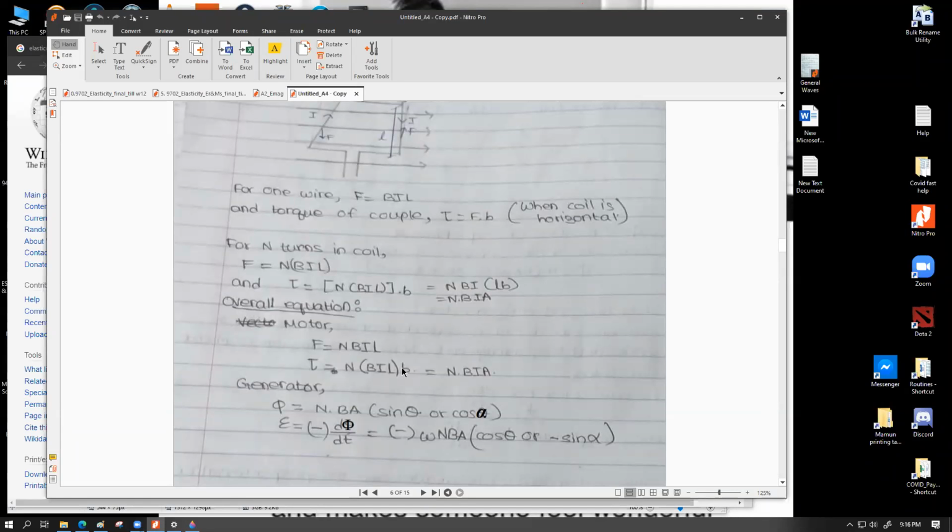I'll tell you what. Try to think of one thing. In metallic conductors, all the free charges, the electrons, exist on the surface or the circumference of the cross section of a cylindrical wire, right? But whenever we talk about the resistance dependency, we talk about R equals rho L by A. We talk about the cross-sectional area. We never talk about the circumference. But the actual particles which flow by do not flow through the cross-sectional area. They practically flow through the circumference, right? Do you see what I'm trying to imply here?